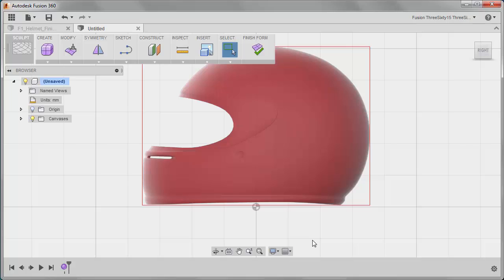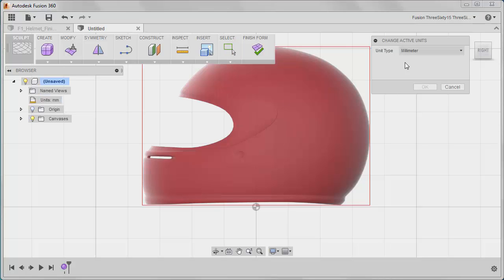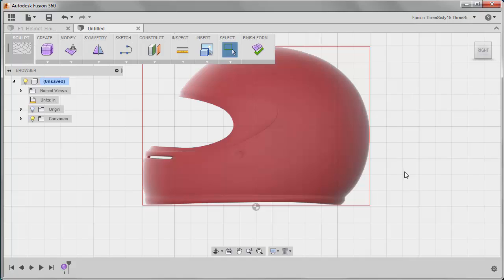Now, we don't have any idea what scale this is. First of all, let's change our units to inches. Now, we could have done that at the beginning, but we're going to go ahead and do that right now. We're going to make sure we're working in inch units. Going to hit this arrow to drop down the children of the main canvases. We're going to right mouse button, say Calibrate.